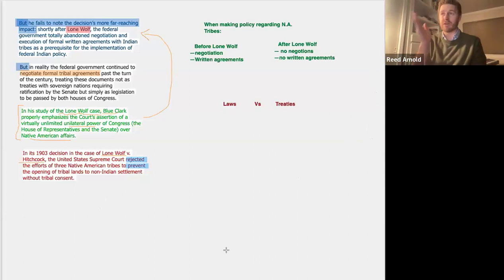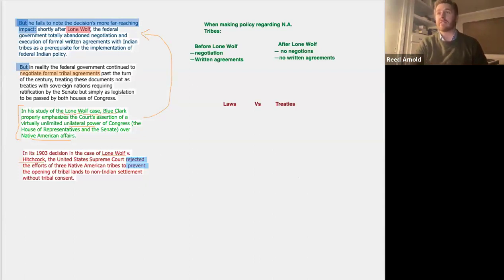So it's like, oh God, okay, let me just rephrase this for myself. So it seems like what was going on here? It seems like someone wanted to open tribal lands to non-Native Americans without tribal consent. So some people were like, hey, we can bring non-tribe members onto this land. You can't say anything about that. And the Native American tribes were like, yes, we can. You can't do that. And then the court rejected them and said, actually, yes, they can. So that means that according to the Supreme Court in 1903, tribal lands could be open to non-Native people. And the tribes just didn't have any power to prevent that, according to the court in 1903.